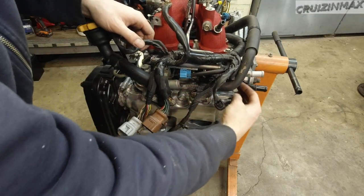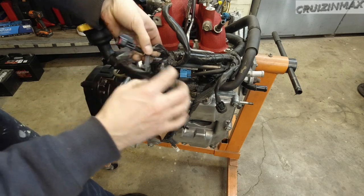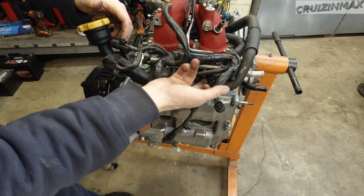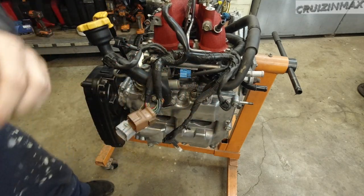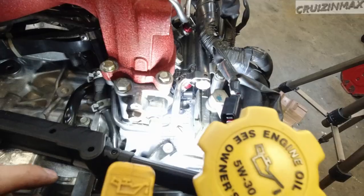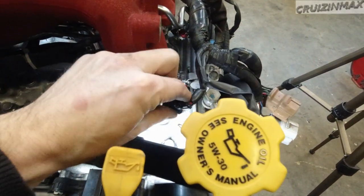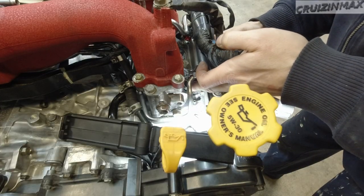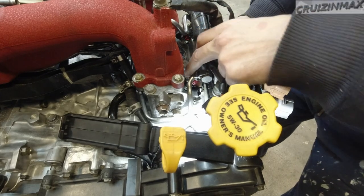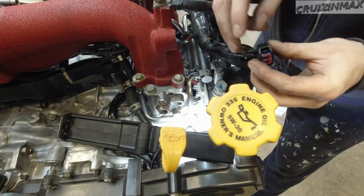So the injector, the camshaft sensor - this is another injector, and this is your ACV valve here. Oh man, we got a problem - or maybe not. I can actually twist it. See, I didn't look at it before - I should have. See where the injector connects, the connector is facing this way; I need to twist it so it's facing me so I can plug it in. I did put oil there so it should be okay to just twist them without taking them out or loosening the fuel rail. It's actually going easy. Okay, perfect - no problem.